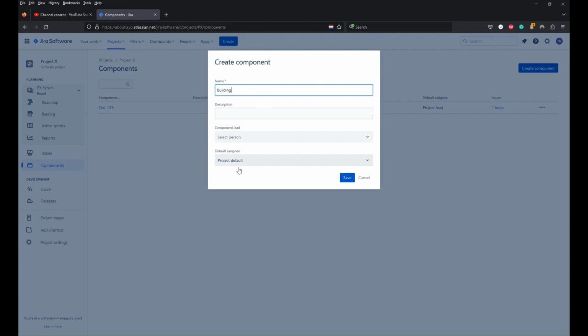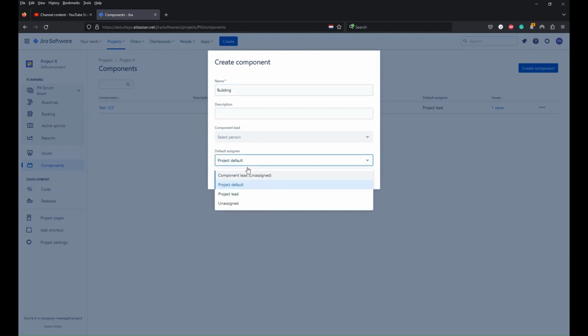The other key information that I always tell people to put information in will probably be the default assignee. By default, once you're creating a component, it automatically gets assigned to the project lead. When you're creating a project, every project has a project lead assigned to it. So by default, they would get a notification that a component has been created for that project.